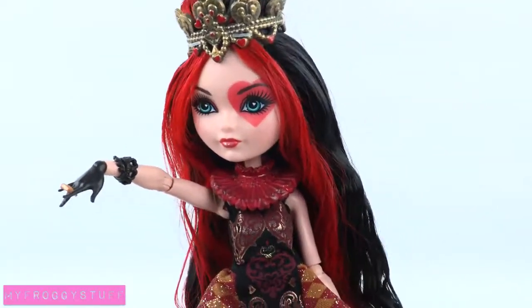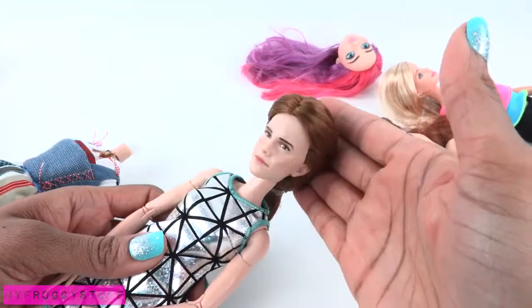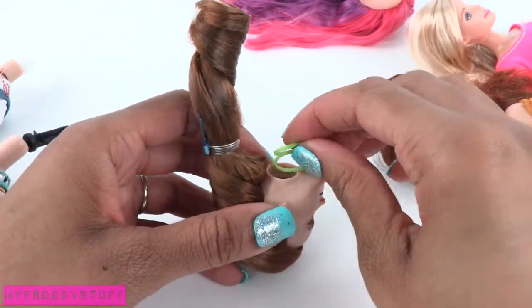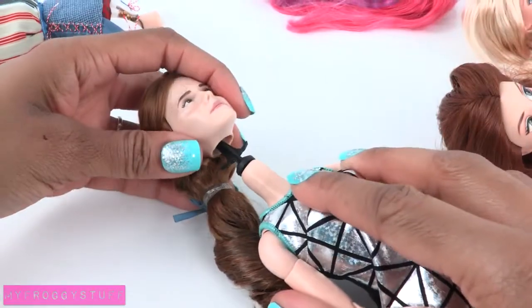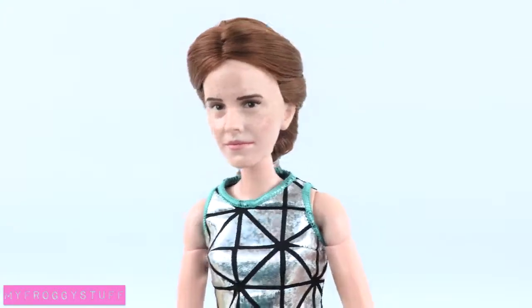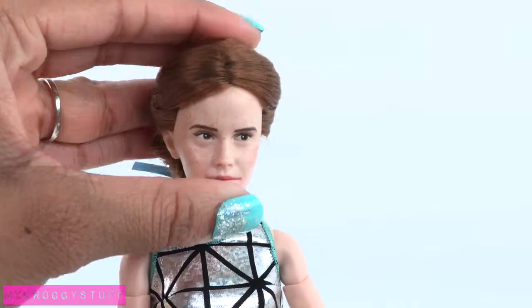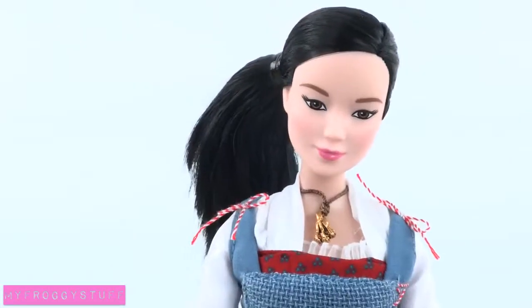Off with their heads! We have a case of bobblehead syndrome here. So I am going to try something new and fill her head with rubber bands. I'm hoping that this will reduce the bobbling without limiting her movability. Let's see if it worked. There's no bobbling, and we can still move the head. Yay! We placed Michelle back on her original body and gave the Disney body a made-to-move head.